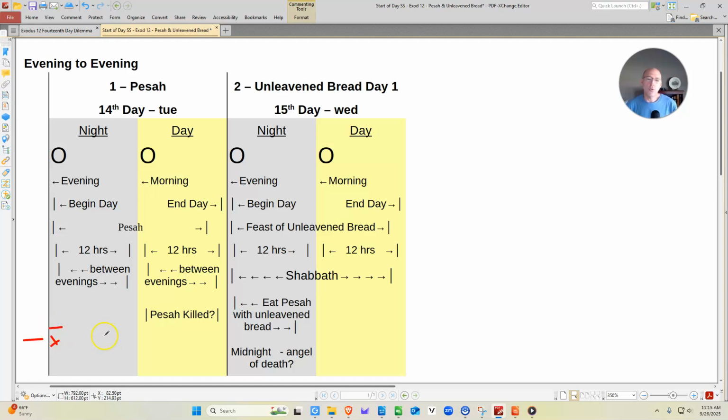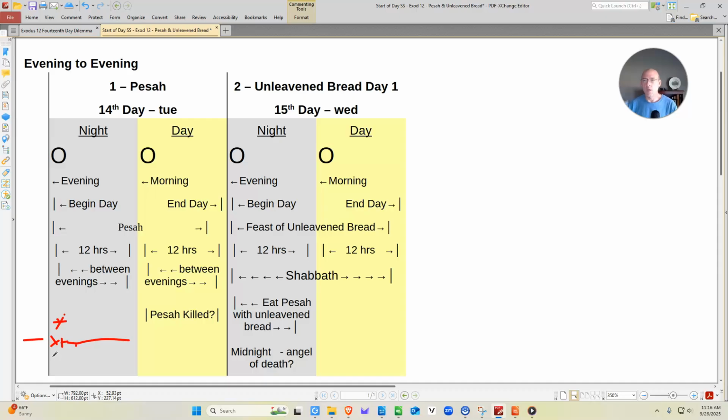And then, according to Exodus 12:7, we would have placed some of the blood over our lintel. And then, according to Exodus 12:8, we would have eaten with bitter herbs. We would have roasted the lamb and eaten the lamb with bitter herbs that night. So we would have eaten the lamb before the daylight hours of day 14. And I suppose that is a possibility, but that's not what we have seen historically being shown to us.